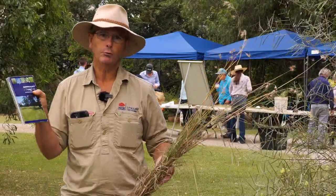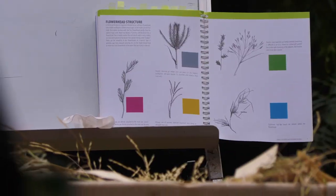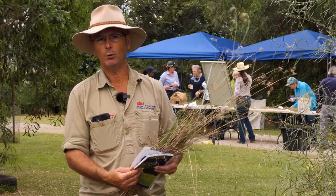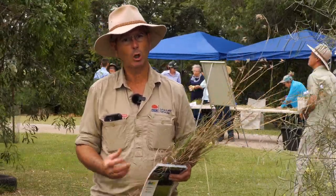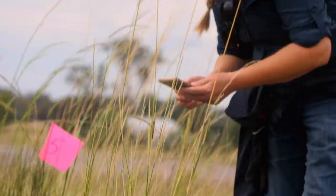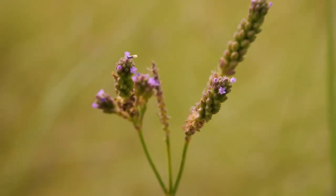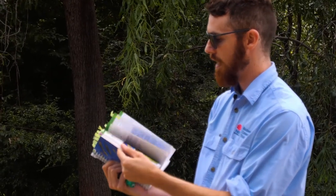There are some really good resources out there. We've got the little book called the Common Plants of the Lower Namoi, and there are various DPI publications. It's often not just one book — you might have one or two different references to look at. There are also some really good online apps where you can take a photo on your phone and it'll give you an identification, or you can send it through to the Royal Botanic Gardens for identification. So there are some really practical resources, both through the phone and hard copy books, to help with that identification.